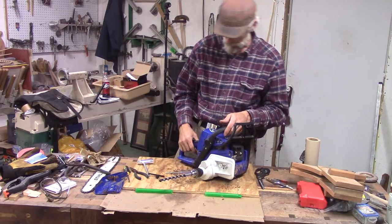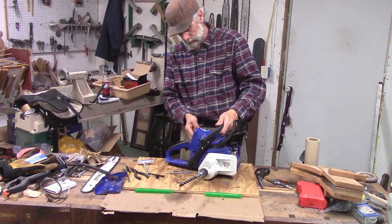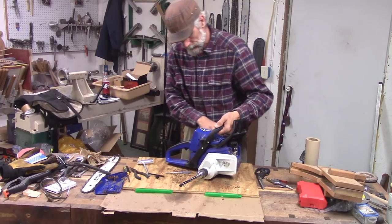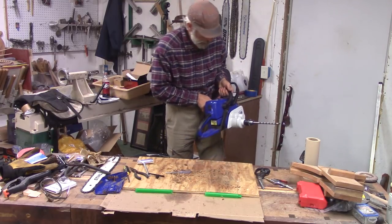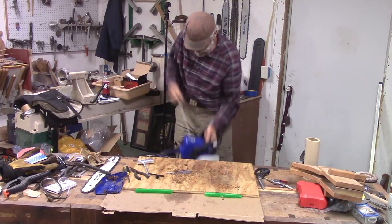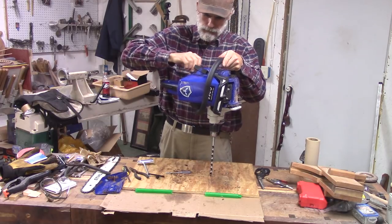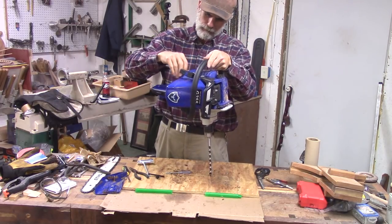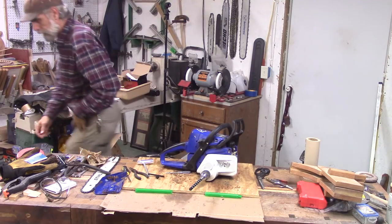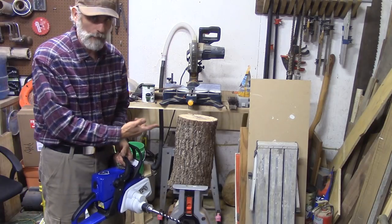I am just too curious because I won't get to try this out until tomorrow, so I'm going to start it up. I want to see how fast it actually turns. I'm going to do this in the shop, which I don't normally do, so bear with me. This hasn't been started in about a week. I'm not even sure there's gas left in this thing — nope, ran it bone dry last time. I'm going to have to get some gas in. Since I was going to start it up inside and see how fast it spins, I might as well drill a hole with it inside.